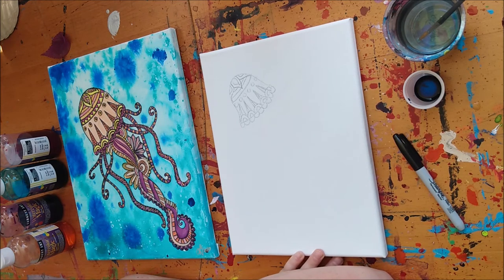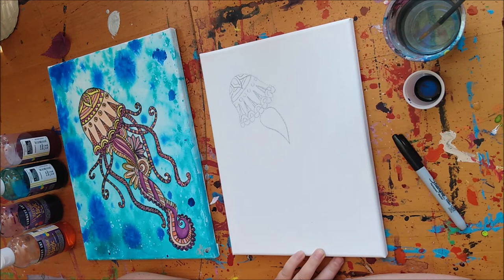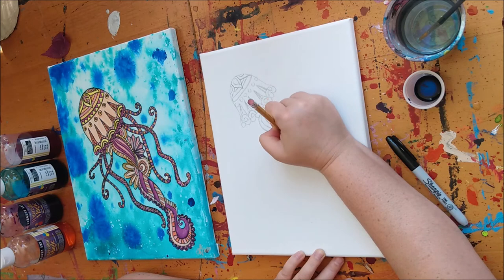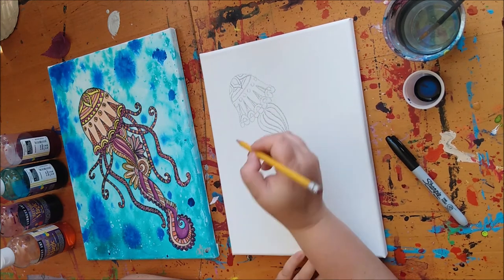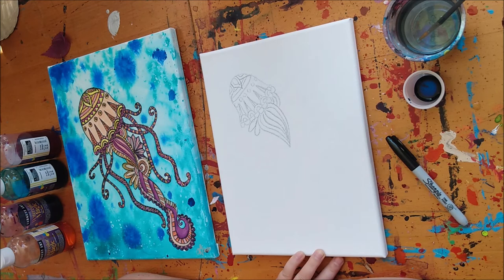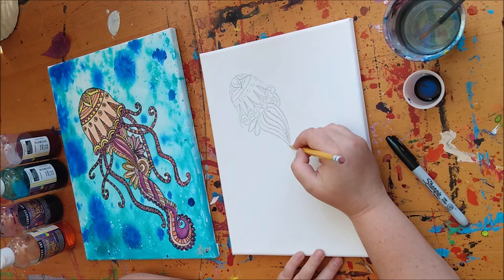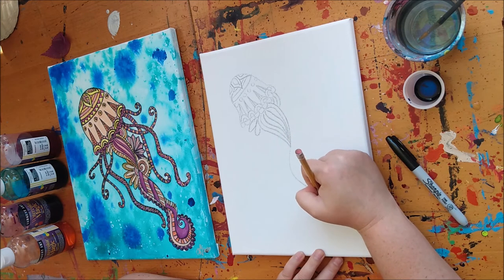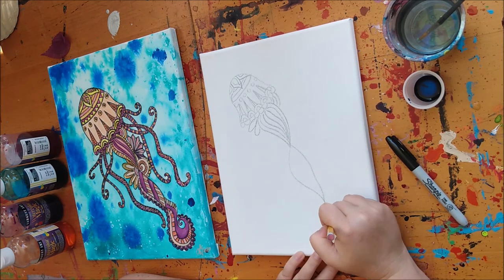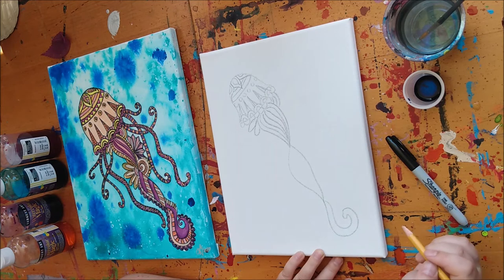If you feel inspired to add more detail, by all means go for it — it's not gonna change how we paint it, it might take a little bit longer but it'll look awesome. For our next spot, we're gonna draw sort of like an upside-down teardrop shape, and we're gonna outline that upside-down teardrop shape with another line, then fill in the inside with some curved lines. Near the top on one side we're gonna do some petal shapes; on the other side we'll do some curved lines. Then we're gonna move down and focus on creating the rest of the tail, using the lines already existing in this shape.